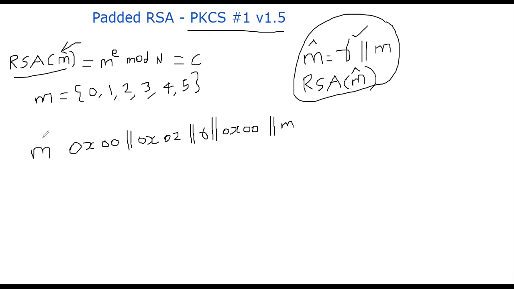If your message m has to be applied to RSA, what they do in the standard is they take your message m. But in front of m, they stick in this data. You may wonder where do they get this 0, 2, and so on. I will explain later. But at this moment, some important things to note.